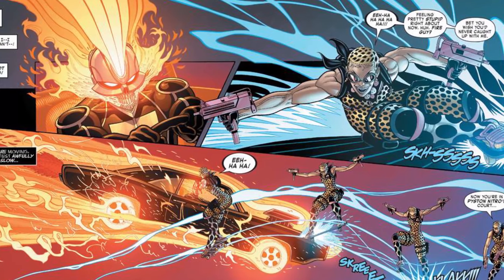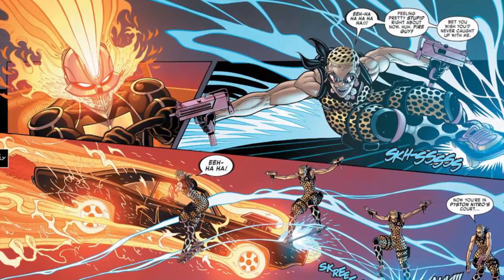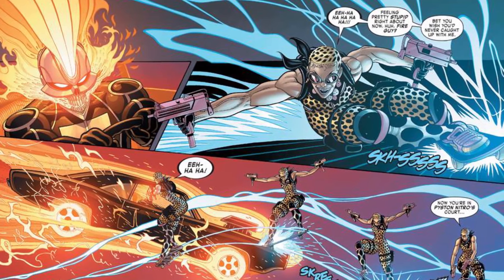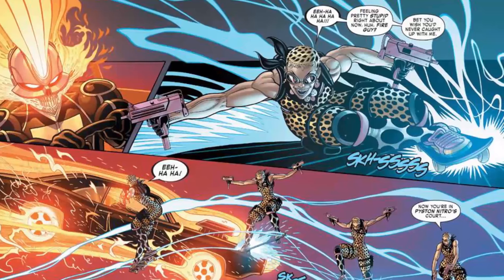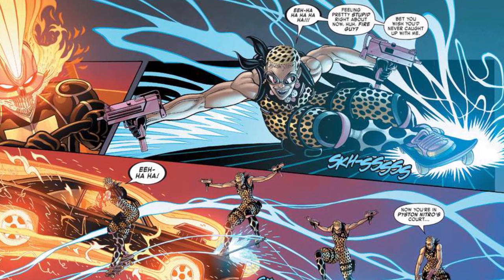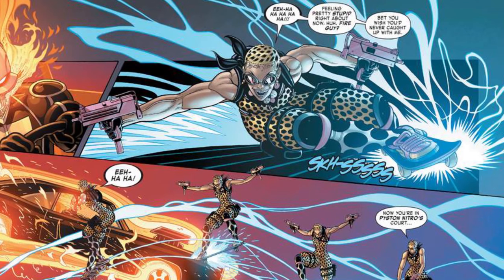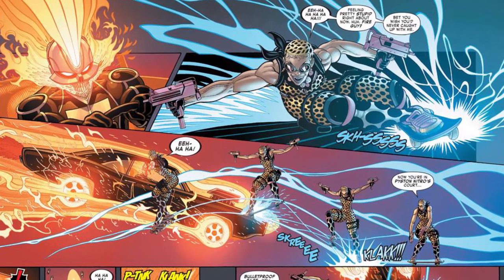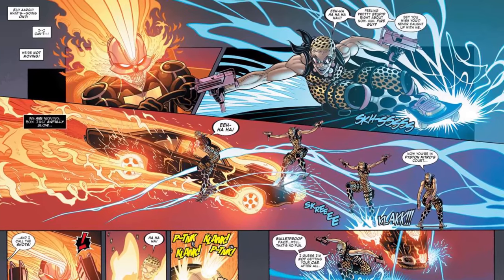Breaking panel borders can be done in a clever way or a very pointless way — but sometimes if the only point is to look cool and it doesn't disrupt anything, I have no problem with that. It's a superhero comic; if you're not going a little crazy and aiming for the ridiculous side of things, I feel like you're missing out on the strength of the medium. As Declan Shalvey said in an earlier episode, every now and then he just wants to give a panel to make a character look cool — for no other reason than just to have a nice moment.